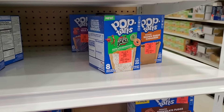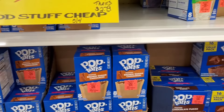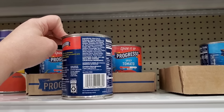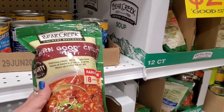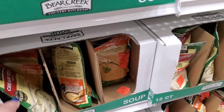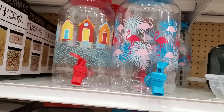The Apple Jacks one is calling my name but I can't have these anymore. My husband loves Pop-Tarts but he's very picky and doesn't like any of these flavors. They also have Progresso Spicy New England Clam Chowder — never heard of that — at $1.79, gluten-free. Then Darn Good Chili by Bear Creek at $2.99. We've seen Bear Creek before. They have creamy potato and cheddar potato soup, and regular clam chowder for $1.79. Better than Five Below on these summer drink dispensers in flamingo and beach bungalow designs — only $3.99!